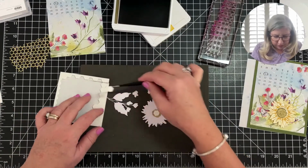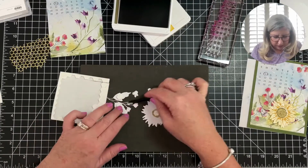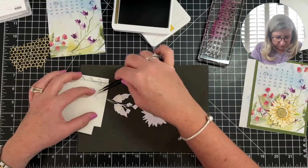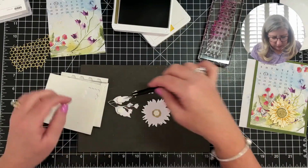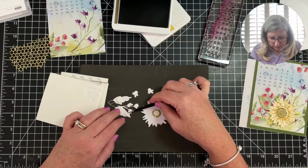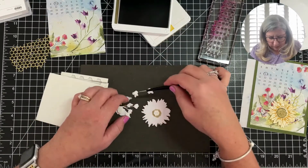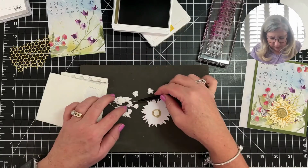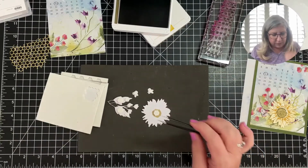For this flower, we're going to put another big one, and then some littles. I'm going to put a little one up here, because it's very delicate, so you want it to be pretty sturdy. So there. Okay, so that's popped up.